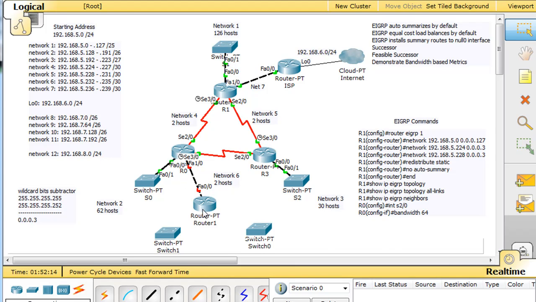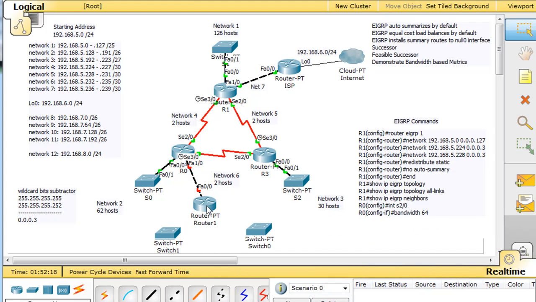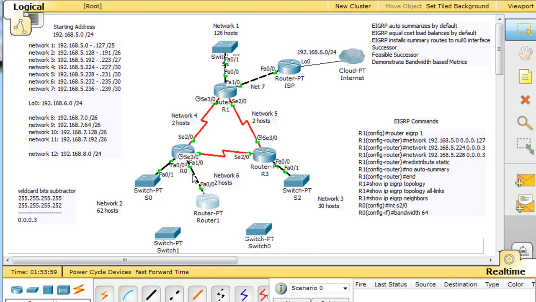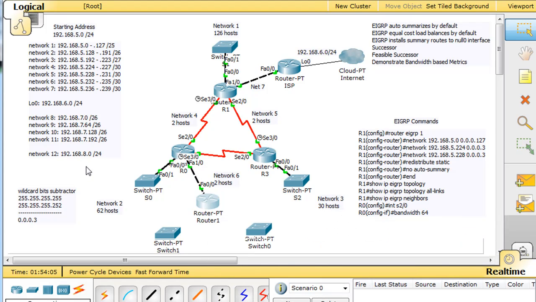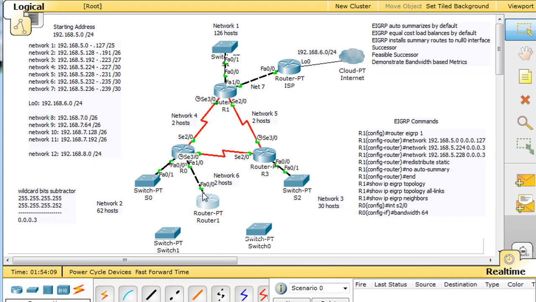I'm going to configure those interfaces off screen, pause the video, and then come back. Okay, I configured IP addresses on these two interfaces. This one over here is 192.168.8.1, and this one right here is 192.168.8.2.